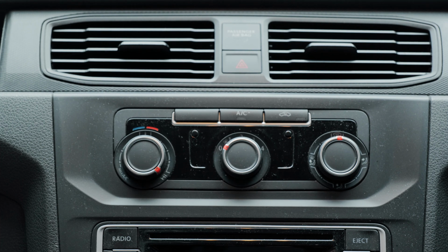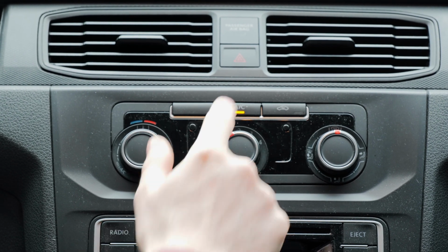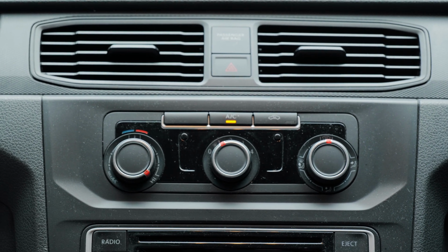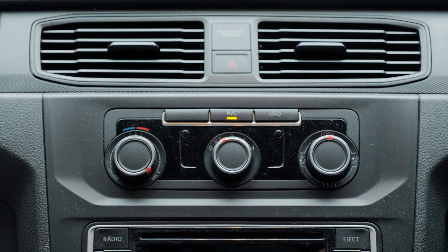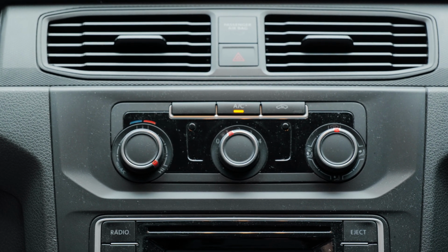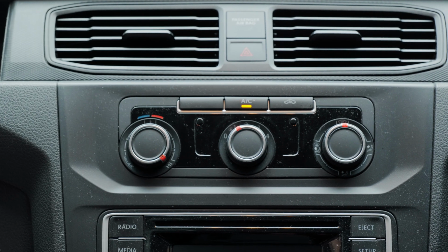And another tip, if you have got AC, turn AC on as well. So you have your heater on at full blast and the AC. You might be thinking, why are you mixing cold air and hot air? That's really weird. But AC is a lot drier air, so air conditioning is a lot drier than the heater. So if you've got a mixture of the air conditioning with the heater, you're going to have a nice dry hot air with a lot less moisture in it, and therefore you're going to clear that condensation nice and quick.